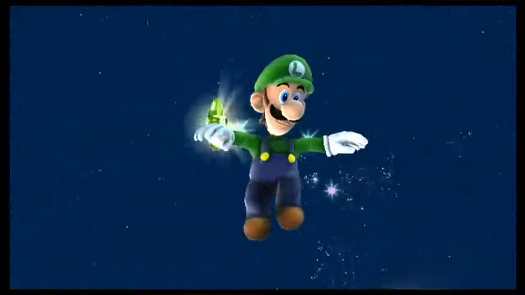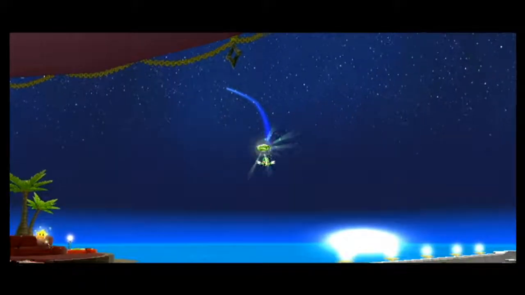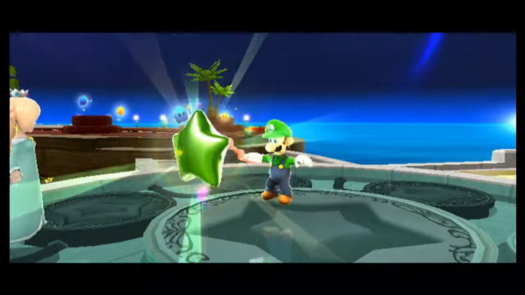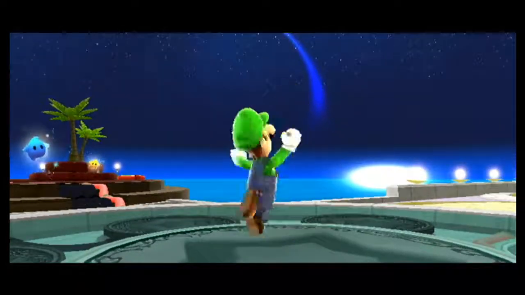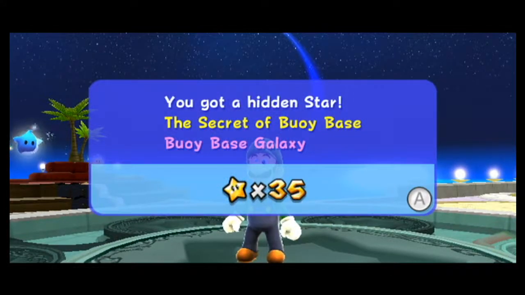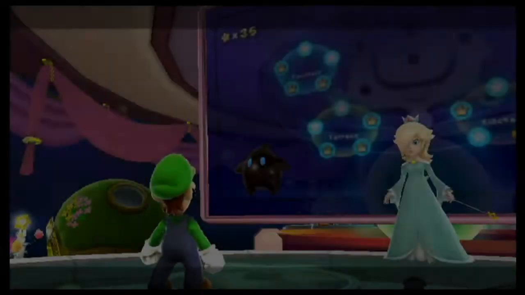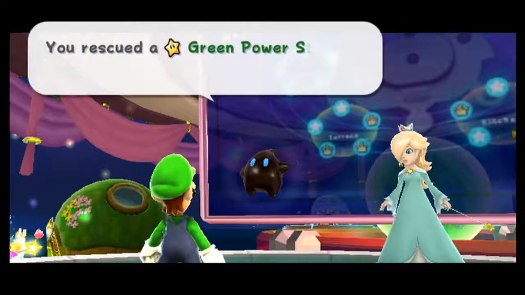But here we have a green star, not a regular colored star. If you've never played this game but have played through all of Galaxy 2, you won't think that's really anything special. Or if you've played 3D World but never played the Galaxy games or seen them played. But they're actually special in this game.